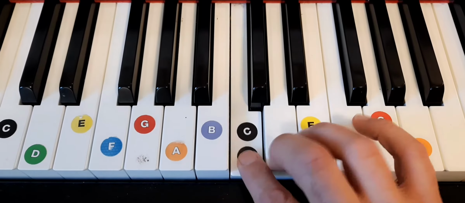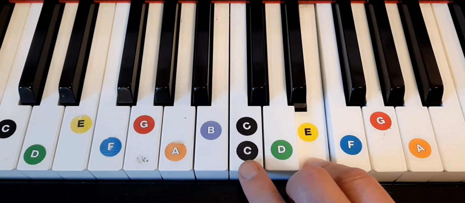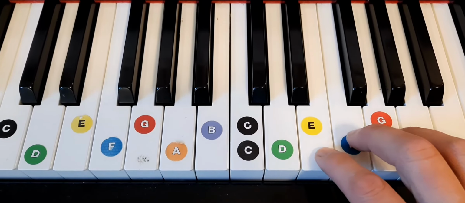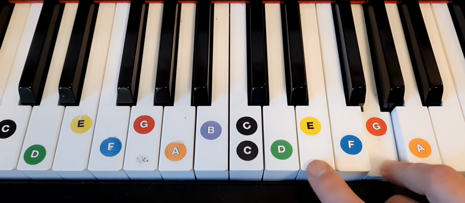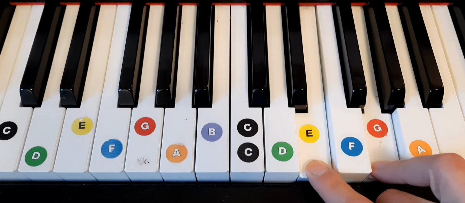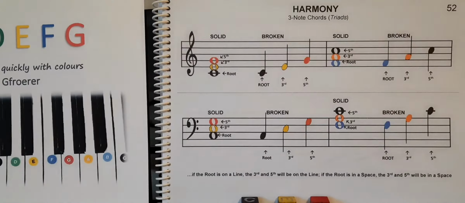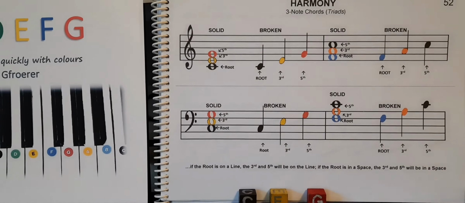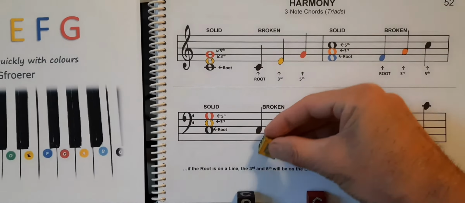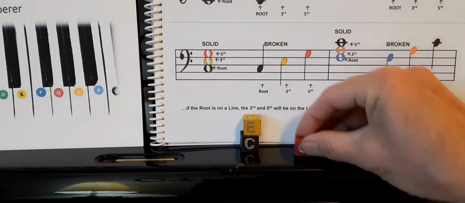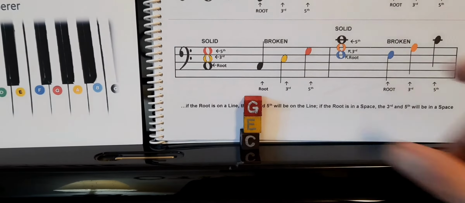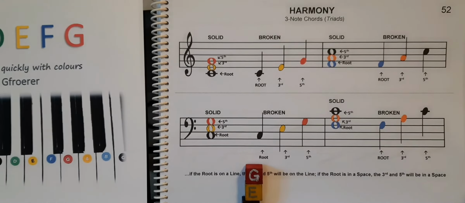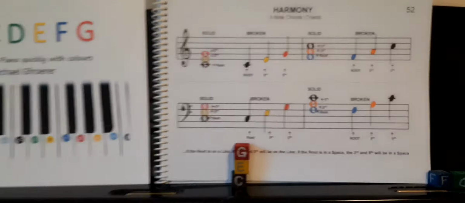I can play them broken or solid. Still a third. E to G is a third. Broken or solid. So in the music notation, you see that I wrote the C, E, G. And what we can do with our cubes, this is a great way. You don't even have to know how to read music. If I pile them vertically, like the music, it's solid. So I would play them together.